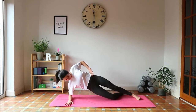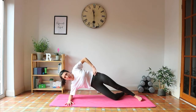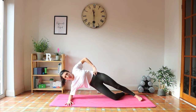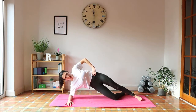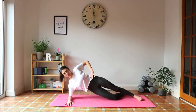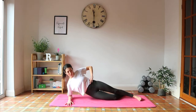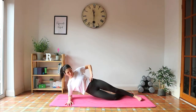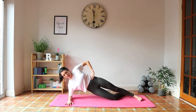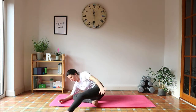Right side. Checking form, straight line. And crunch. Up. Crunch up. Dip down. You got this, keep breathing through. And try to do a cool spin.